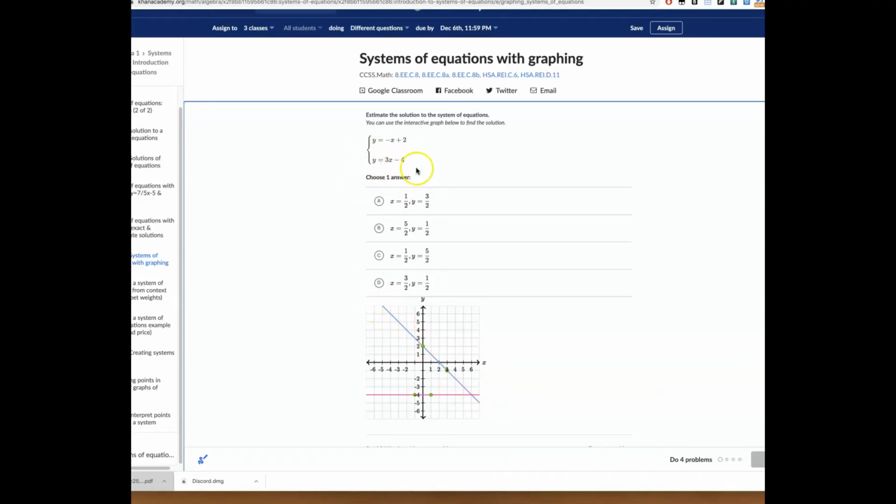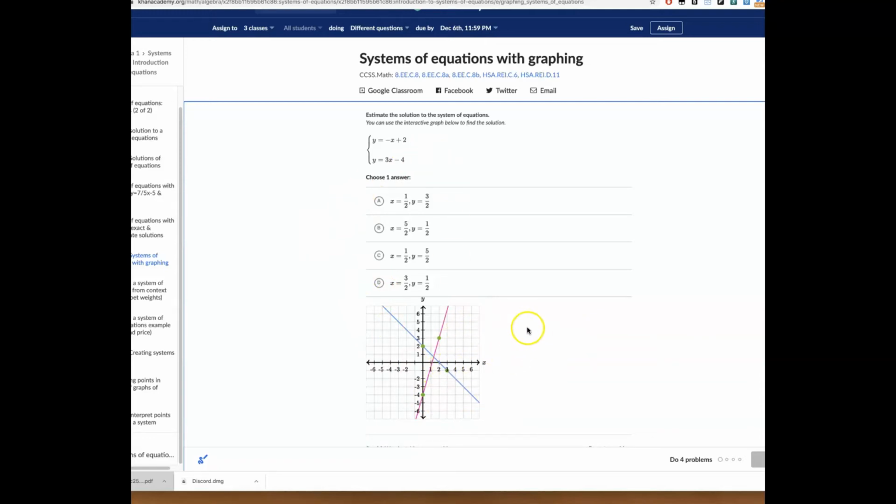Y equals 3x minus 4, using the same approach. So negative 4 is your y-intercept. So I'm going to put a point at negative 4 on the y-axis. And then our slope is 3. Remember, that's really 3 over 1, though. So from here, I'm going to go up 3 over 1, up 3 over 1. I can keep doing it if I want. Doesn't really matter. But I get these two lines that cross.